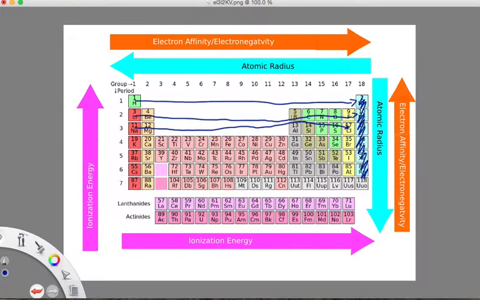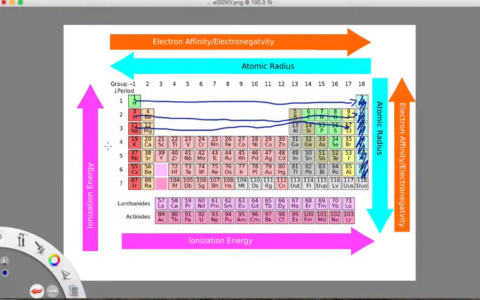So as you go across the periodic table, there's going to be a trend, and then as you go down the periodic table, there are going to be trends as well. These arrows might get confusing, but we'll see what they mean in a second. As you go across the periodic table, you'll see a weird trend. You might be thinking, okay, since we're adding a proton as you go from this element to that element, you're going to get a bigger atom. But in actuality, you get a smaller atom.